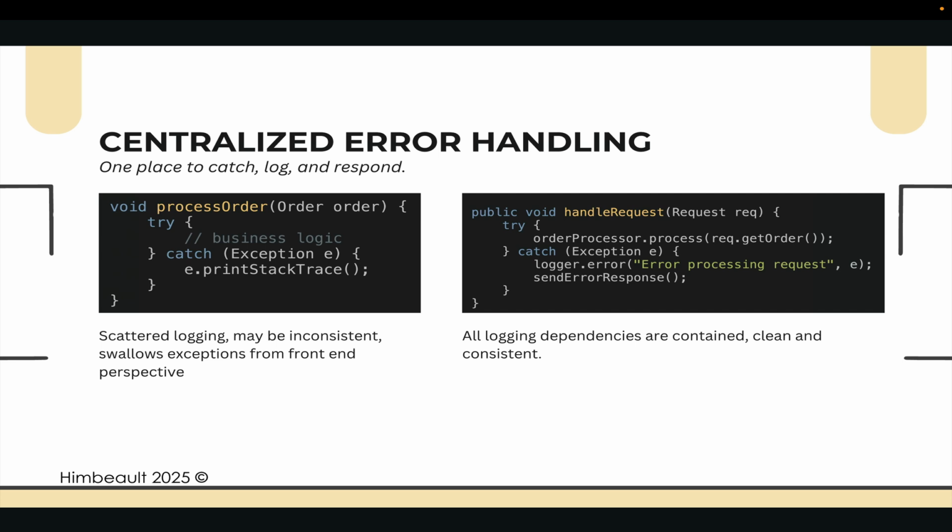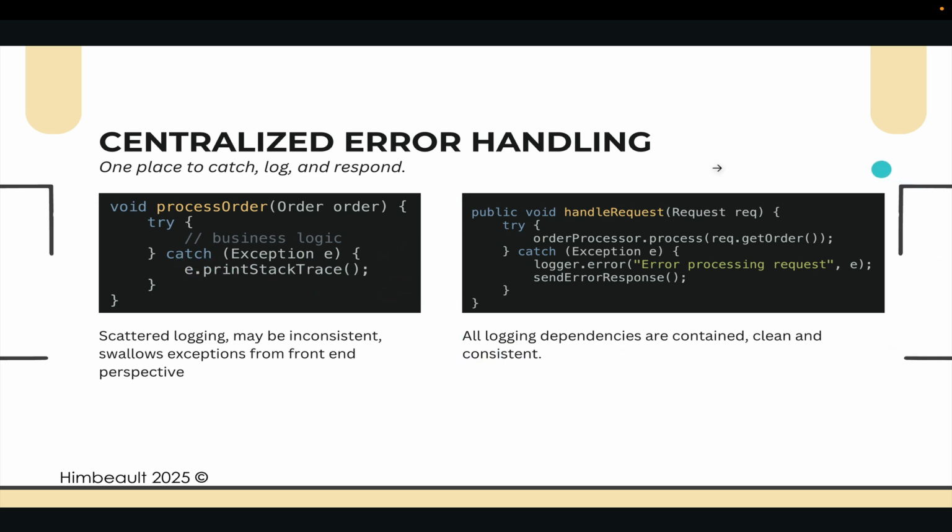And so frequently I see this e.printStackTrace, right? This is us thinking we're logging to console, but without a dedicated logger doing it the way we want it to, whether it's going to console, a file, or a database table, this just gets swallowed a lot of the time. We can't actually see it. The front end has no idea what happened.